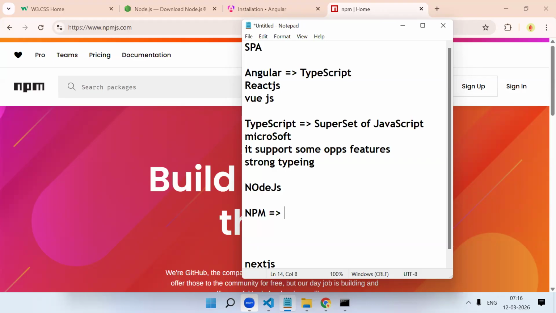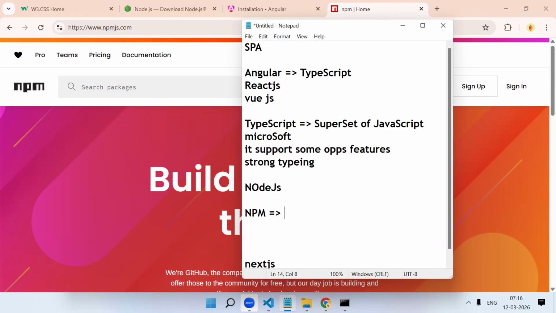Let's say you created some code or some module which does a particular operation. Let's say you created a date picker for Angular, and you think everyone can use that date picker component. So you create a library of it, you host it over here, then others can use it.